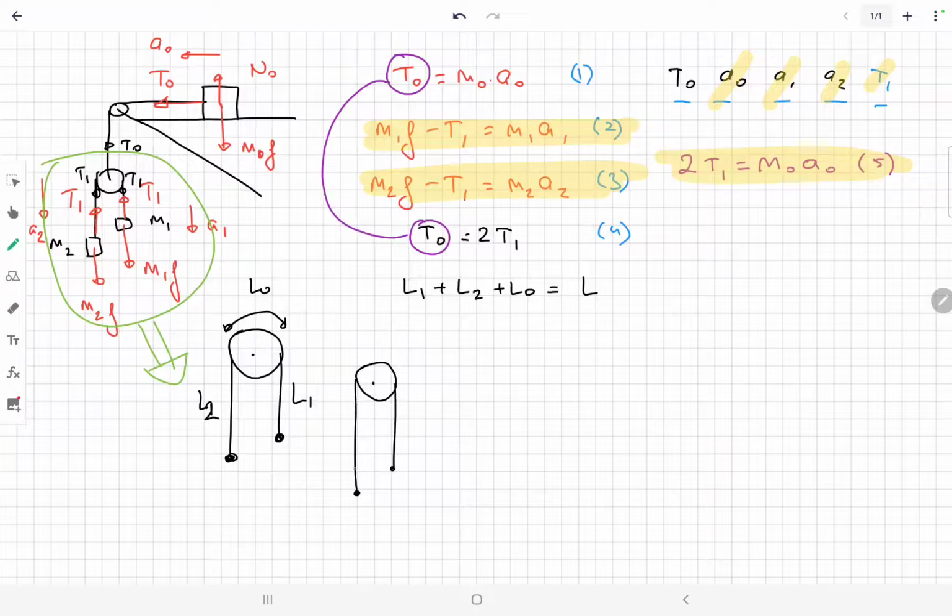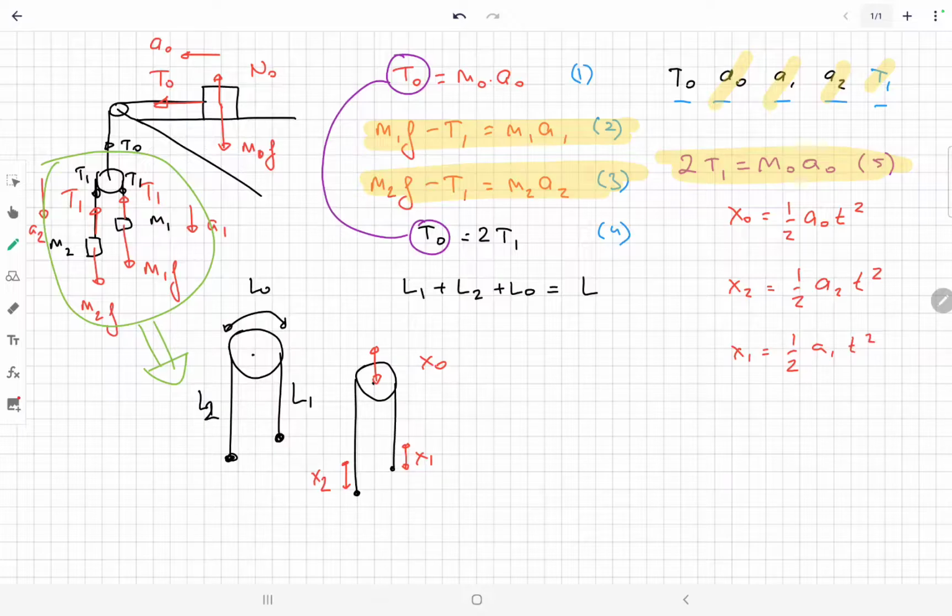What is the new length of the rope at the left side? Let me assume that this pulley moves downward for distance x0. And this x0 is equal to 1 over 2 a0 t square. Let me assume the left side of the rope moves downward for distance x2. And this x2 logically will be equal to 1 over 2 a2 t square, because the initial velocity of the system equals 0. And the right side of the rope, or object m1, moves downward for distance x1. Again, x1 will be equal to 1 over 2 a1 t square.